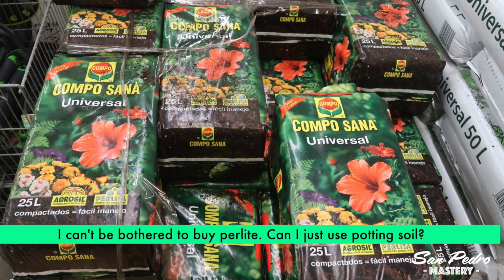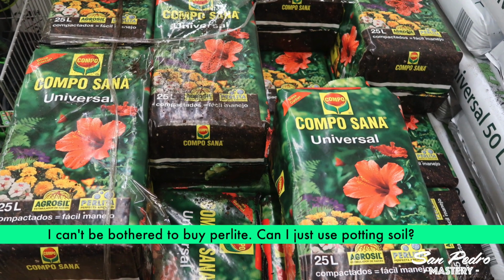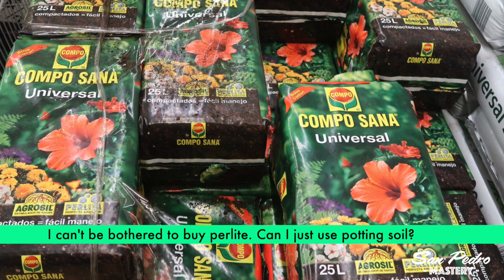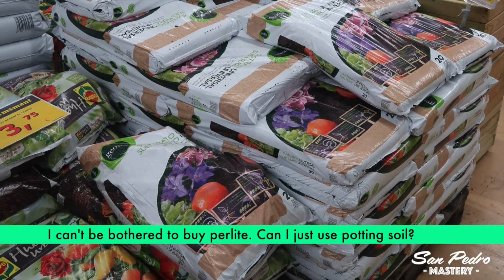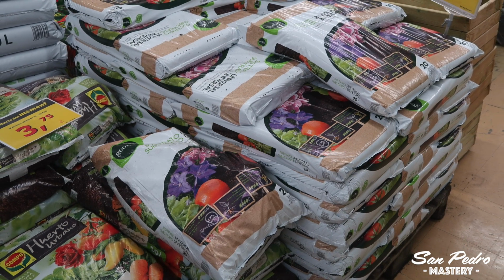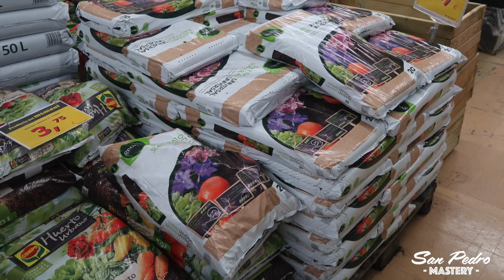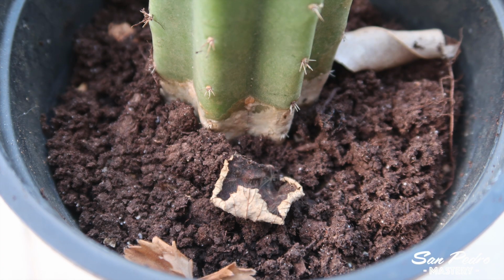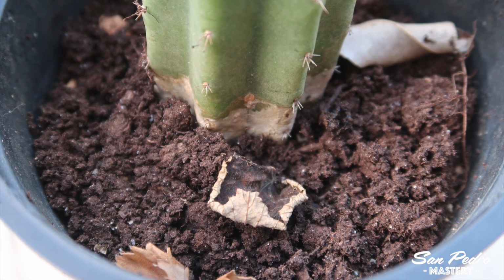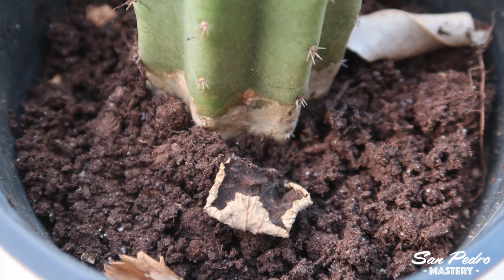I can't be bothered to buy perlite. Can I just use regular potting soil? Yes, San Pedro can tolerate a lot, but it's not optimal. You will not have good drainage and the soil around the roots will compact too much. If you only use potting soil, be very careful not to overwater your San Pedro. I have been given Trichocereus cacti planted in pots with just potting soil, and they've been fine for a while, but I definitely add perlite whenever I repot them.